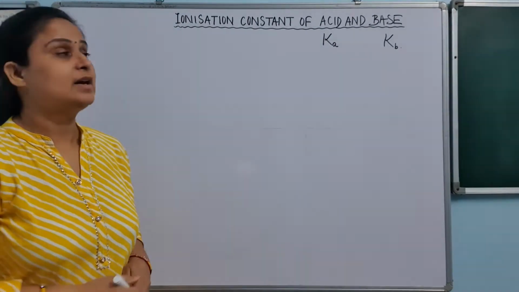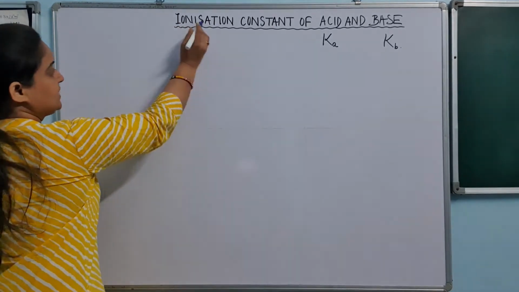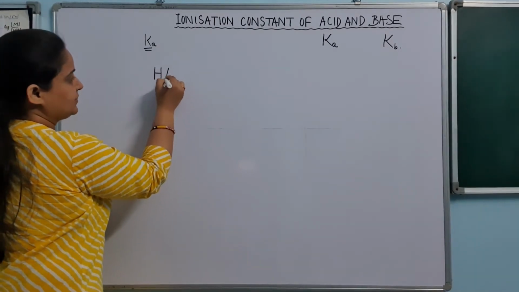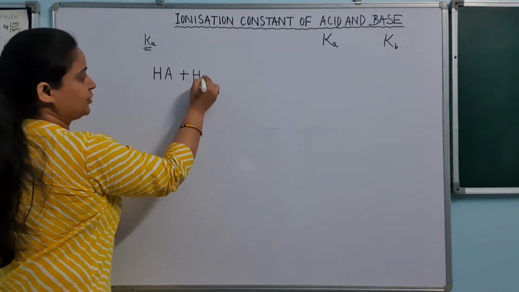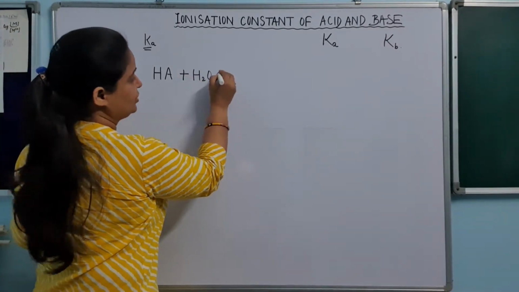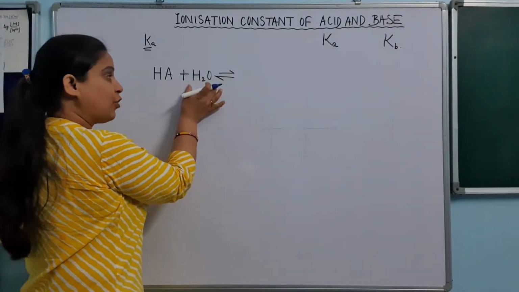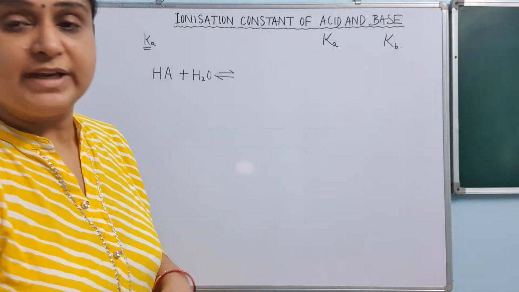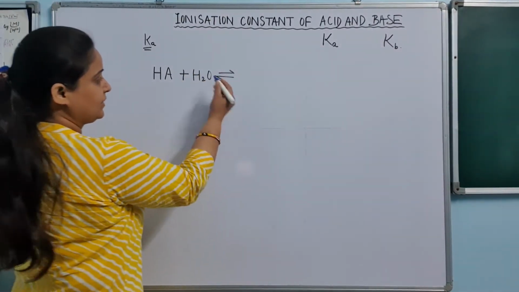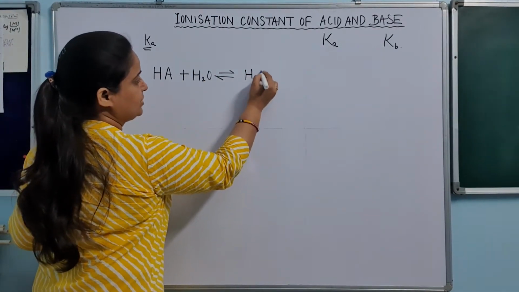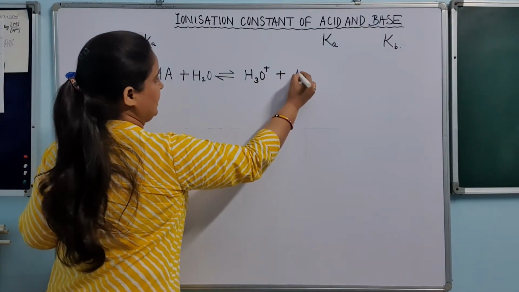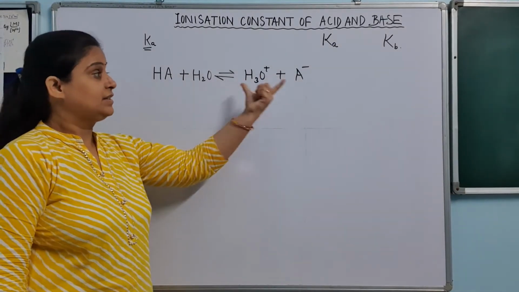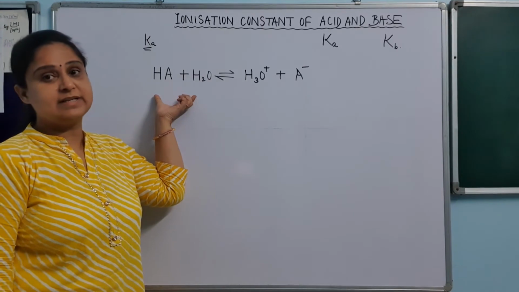And I am taking first the ionization constant of acid. It is represented as Ka. But before that, let's take a reaction. I am taking acid, HA, and I am mixing it with water, because only in the presence of water is it going to work as an acid, because water helps in the dissociation of any acid. And as we have already discussed, it is a weak acid, then only we can apply the concept of equilibrium here. So I am dissociating it to give H3O+ ion and A- ion. So this is how the dissociation is taking place. After a certain time, these ions will remain in equilibrium with these molecules.